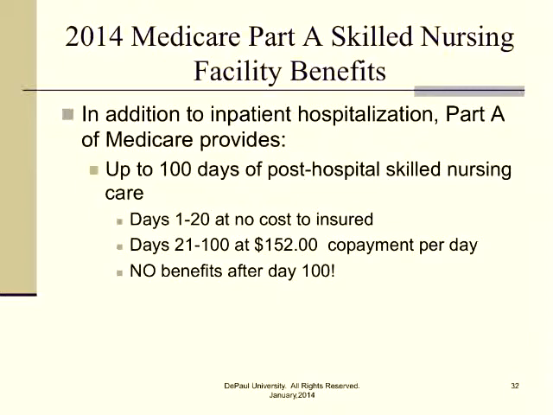And someone says, well, why only 26 days if it says here they'll cover up to 100? That's because if you're not progressing, if you had a stroke and you're not making progress on physical or occupational therapy, or you broke your hip and you have Alzheimer's and you can't do the therapy, you're not making progress, they're not going to pay under Medicare to keep you in that facility. You're going to have to go to a private pay situation because things are changing.